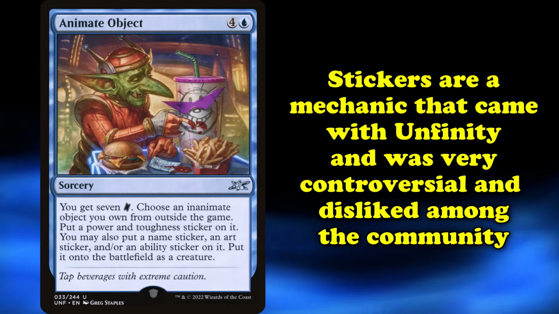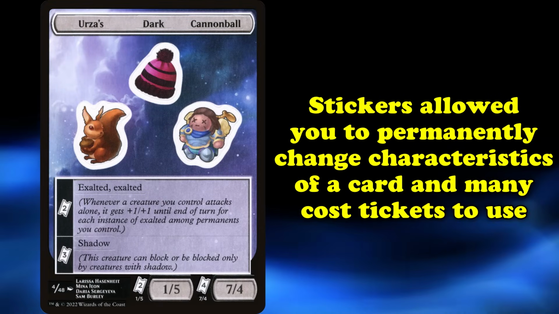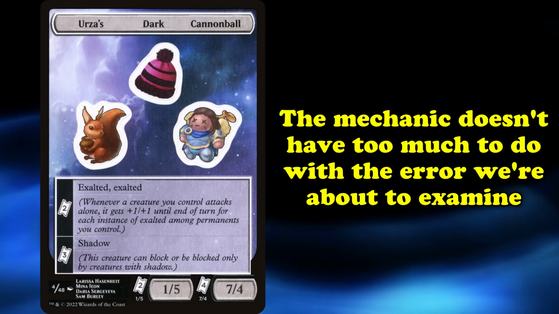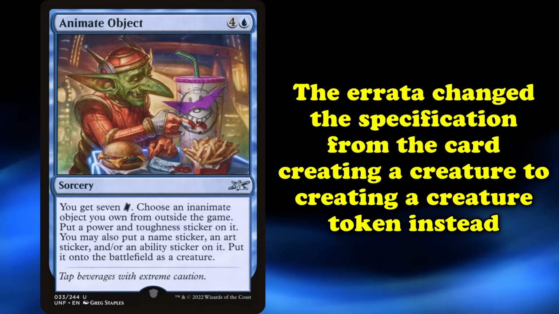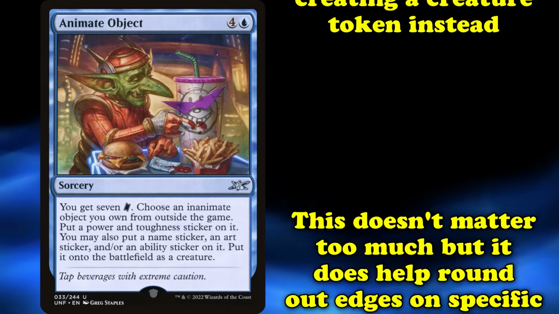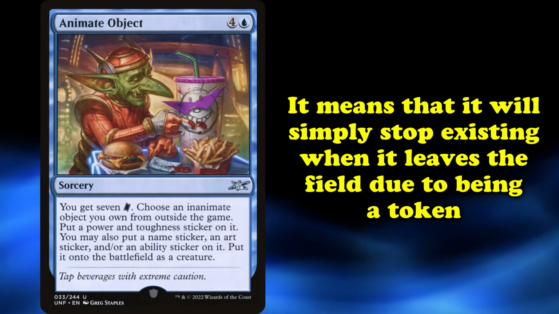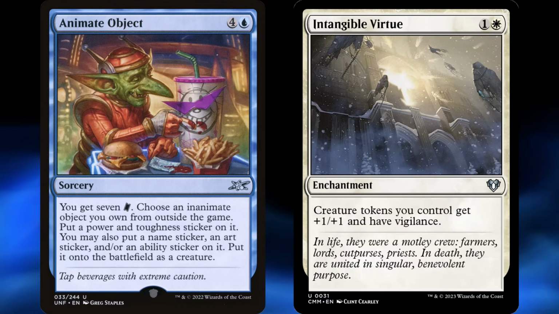Stickers are a mechanic that were included in Unfinity and were widely disliked by the community. Essentially, they allowed you to permanently change the characteristics of a card, and many of them cost tickets to use. This mechanic is mostly tangential to the mistake made on the card. When they errata'd Animate Object, they specified that the creature you produce was a creature token rather than just an undefined creature. This largely doesn't matter, though it does help specify a few rulings. If the creature that you make ever leaves the battlefield, like all other tokens, it will simply stop existing. And it also means it will get buffed by creatures like Intangible Virtue.